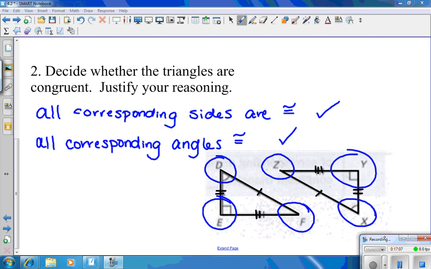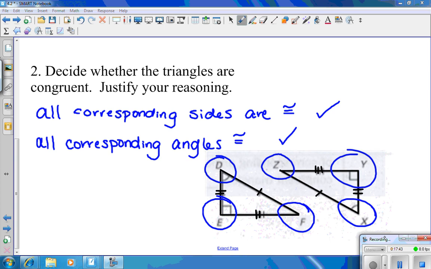So that is true. Okay, if it asks you to give specifics, then that means you have to name angle D is congruent with angle X, angle F is congruent with angle Z, and so on. But I'm not making you do that unless it asks for specifics of the parts of the angles. But justifying, you can just tell me that all the corresponding sides are congruent, all the corresponding angles. Be careful, because sometimes it does not match up. Sometimes there's a not possible. So you have to really check to make sure.